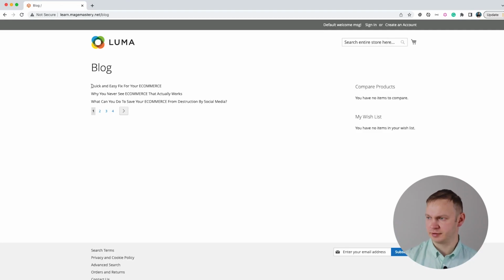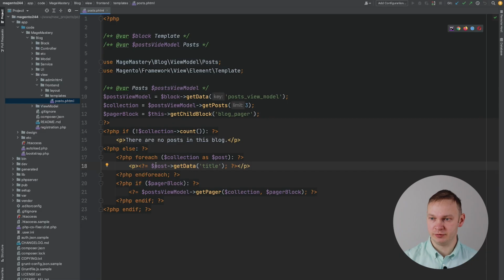We're going to modify this block page, and instead of just rendering a post title, we will add information like title, author, date of post publication, and maybe some additional information. However, we will create a mechanism or a template, a post.phtml template that will be responsible for a postcard on a blog page.